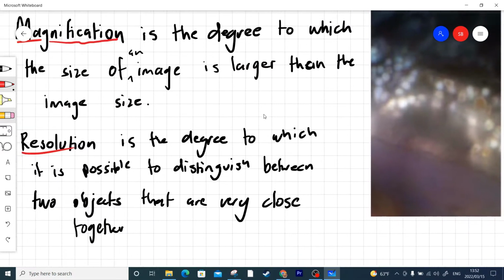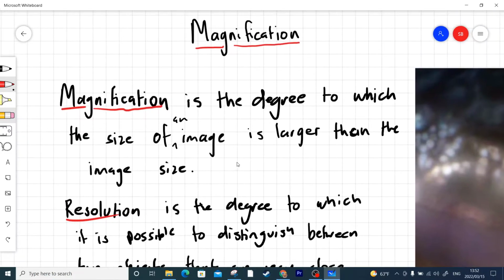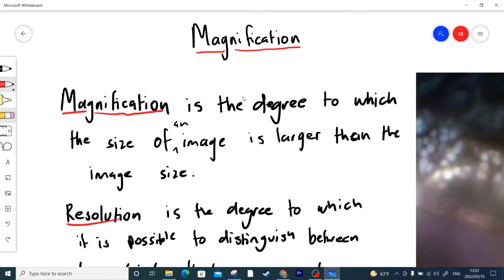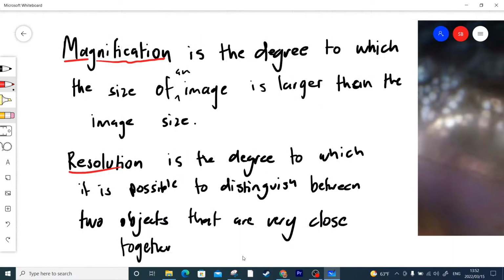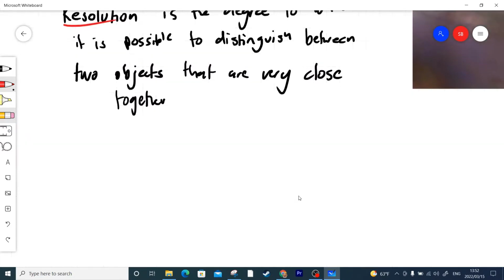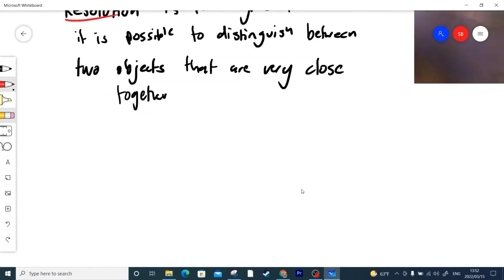Okay, great. Now let's go on to talk about the main skill involved with magnification. For me, the main skill is working out the differences between the various measurements needed in magnification. Most of the time, you will get given a number with a unit next to it. Now I'm going to give you the definition of what this unit is. When you see this unit, this is called a micrometer.